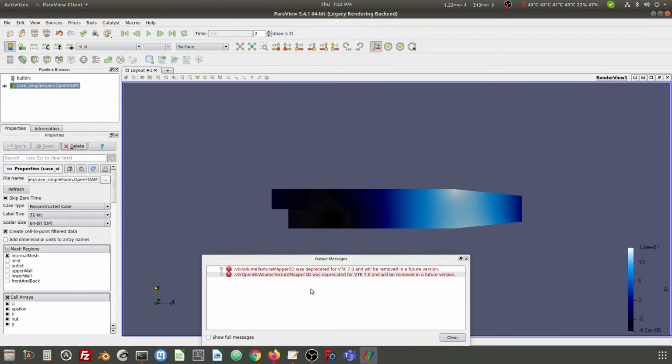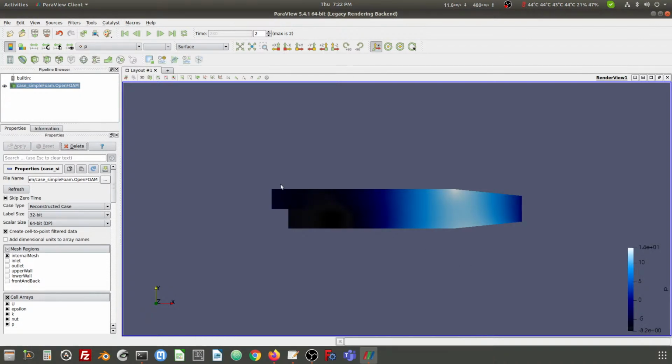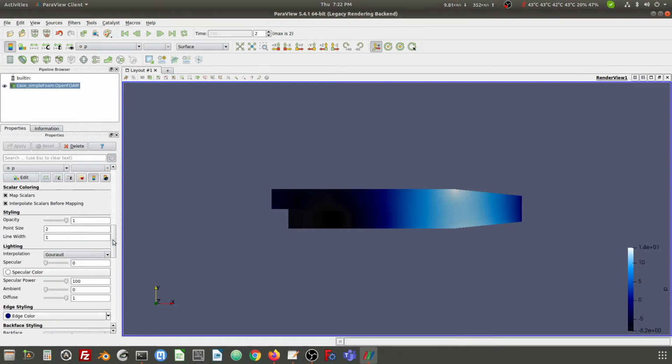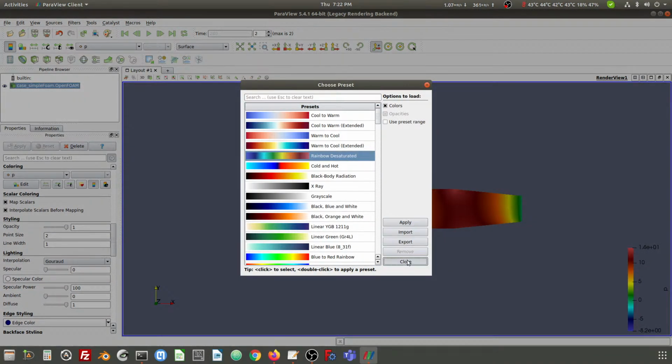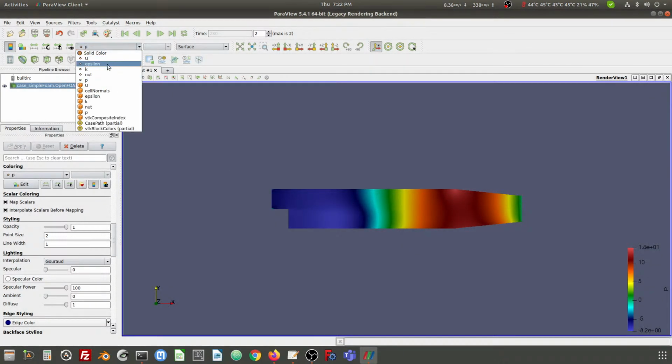Let me see now. Basically this is the case, and as we can see here, this is the velocity profile.